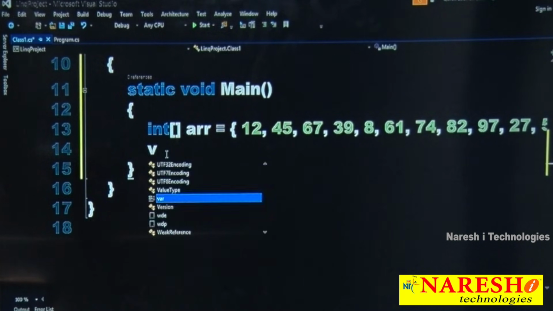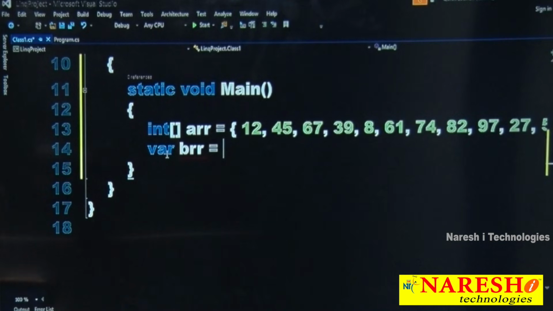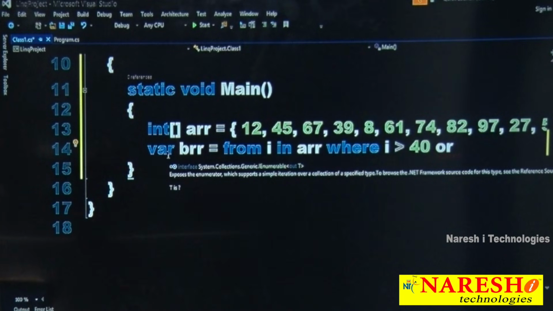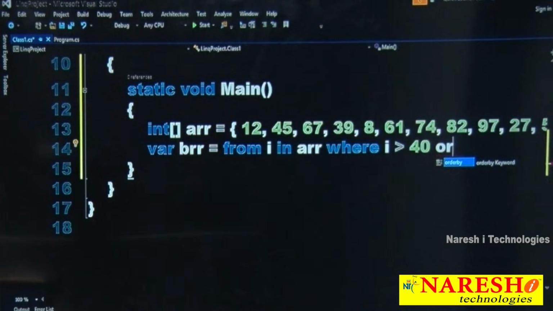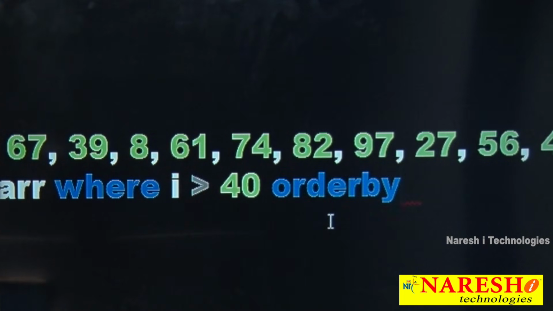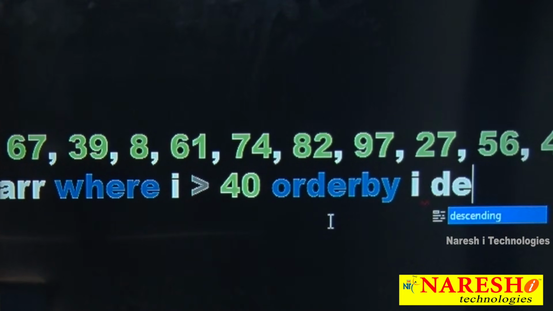Now I am writing my query: var BRR is equals to from I in ARR, where I greater than 40. See, IntelliSense is showing you. When you just try orderby here, IntelliSense is immediately showing you the name there. So don't worry about that. What is the keyword and all, everything it will show you. Orderby I. Next, descending.